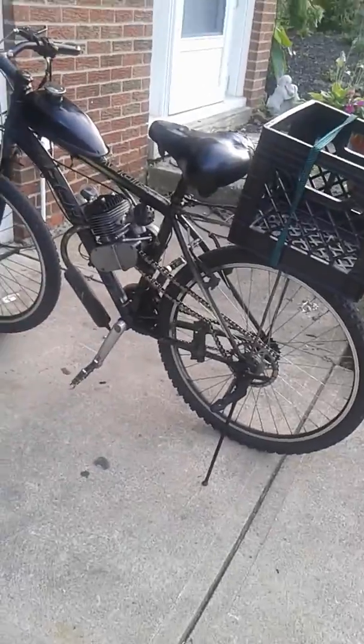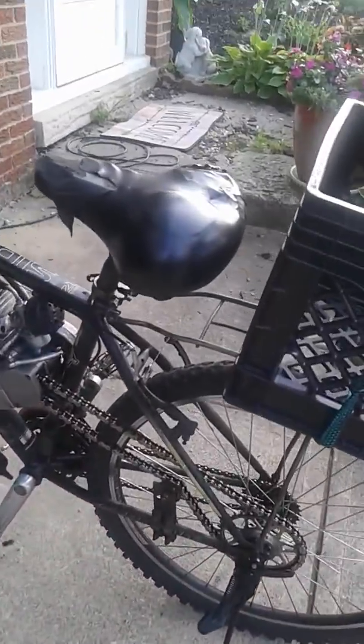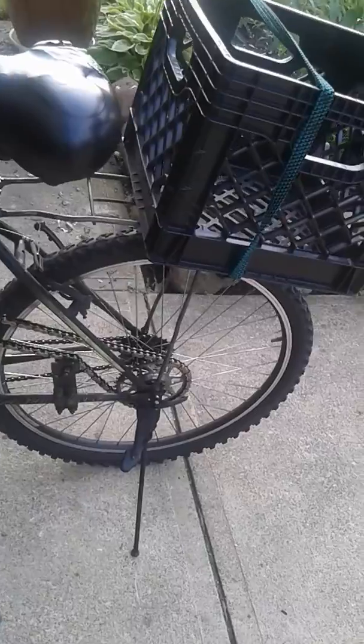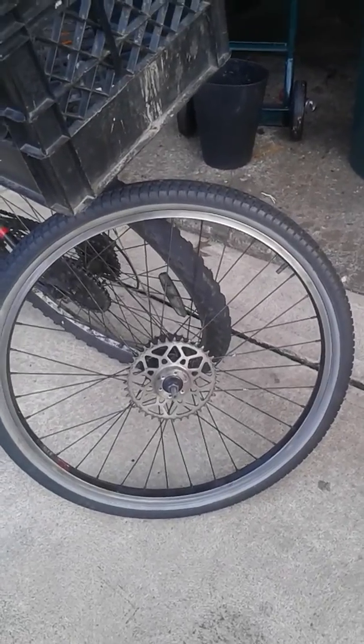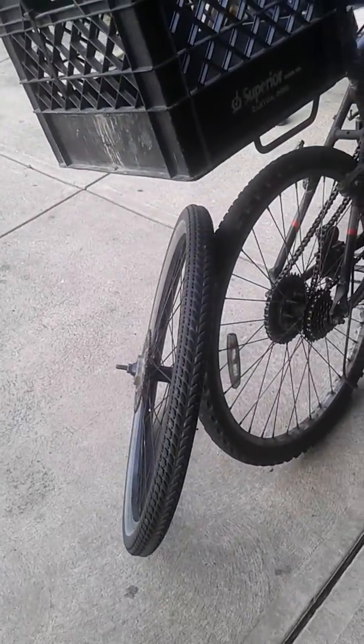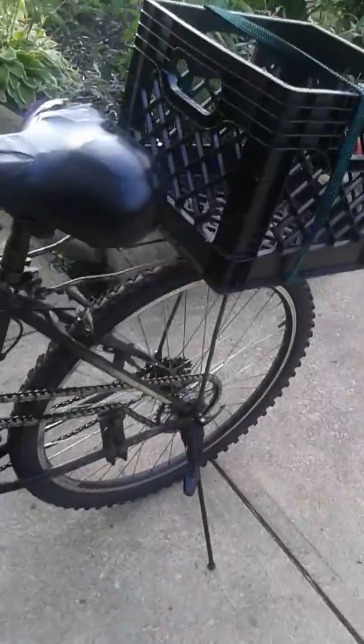For mountain bike guys, what you need to do is get a rear disc wheel and the Russian sprocket. The Russian sprocket is around 50 to 60 bucks. I paid 40 bucks for that wheel on Google Express with a 20 dollar coupon for first time buyers. With a freewheel the axle is going to keep bending because of the added weight and speed — so I recommend switching over to a free hub with a double wall rim.